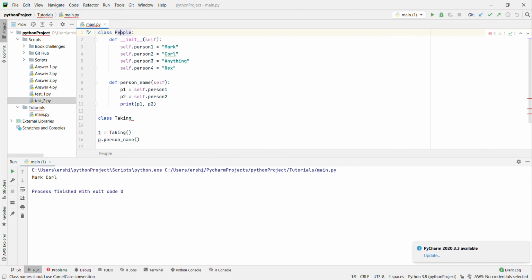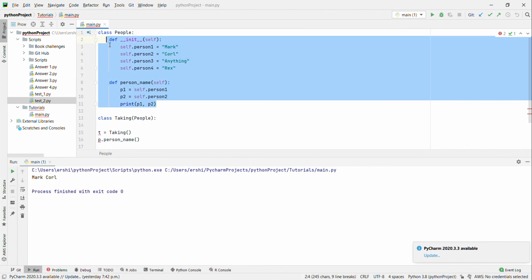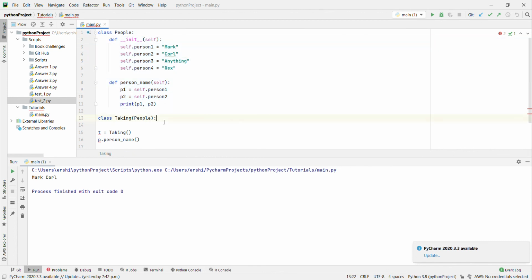P, People. So class Taking, and for doing the inheritance, you put parentheses and inside them the class name. So my other class name is People. So I put in every single function of class People inside class Taking.